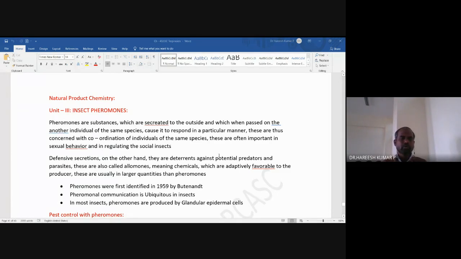In the insect pheromones, we are going to discuss the synthesis of pheromones. Okay, more particularly, there are seven pheromones whose synthesis we are going to discuss, and here the synthesis means one is normal synthesis, another one will be the stereospecific synthesis. So two syntheses we are discussing for every pheromone.